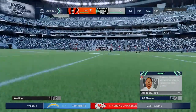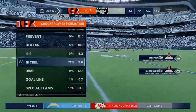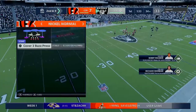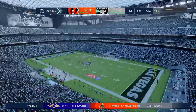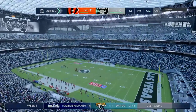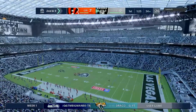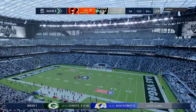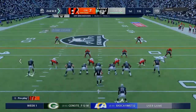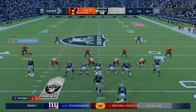So many things have to come together just right for a screen pass to break for big yardage. The blocking, the timing of the pass to the runner, everything has to fit together just right. But on that play, the defense was able to disrupt things and hold it to a short gain. They only got a yard out of that last completion, and that makes this 2nd and 9.